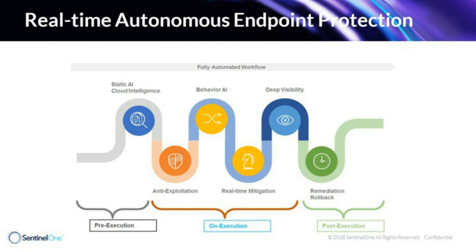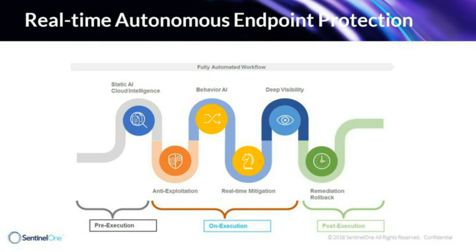And then on execution, which is another differentiator for us, we are able to do anti-exploit. We're able to watch behaviors over time as well. As attacks are more advanced, even with secure shell connections and other things that happen in the environment, we're able to see that behavior, and as that behavior becomes malicious, we're able to mark it, mitigate it, and protect you from it.